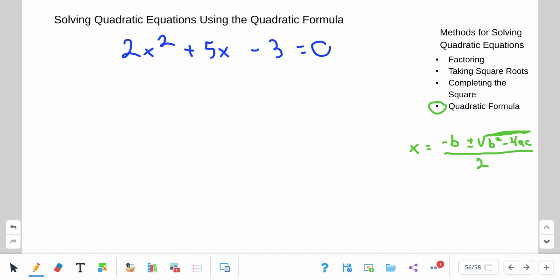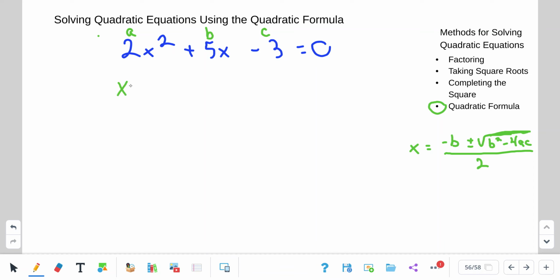So let's get going here. First of all, the a, b, and c refer to the numbers, we call them coefficients, in front of the x squared term, the x term, and the constant term. Okay, in this case, a is 2, b is 5, and c is negative 3. So what you're going to do is just put all those things into this formula. Now, you probably have discussed in class, this formula didn't just come out of nowhere. There's a perfectly reasonable explanation for why it works. That's beyond the scope of this video, but you can look it up and see the development of the quadratic formula.